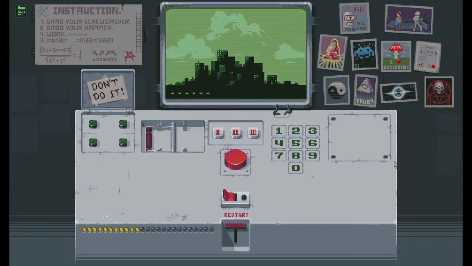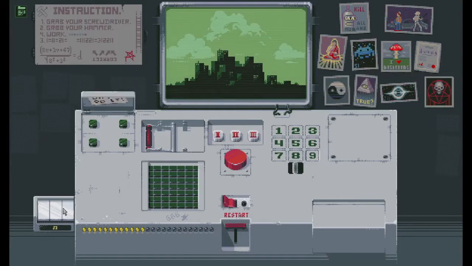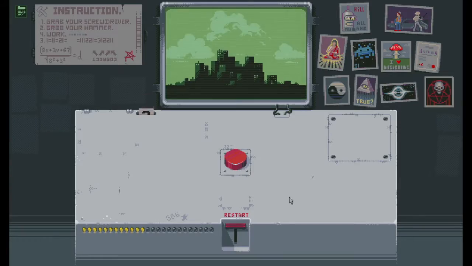Now on the number pad that's on the right of the red button, type in the variables from the math equation. They are 8, 3, 6, and 7. Now you're going to have that new 1, 2, 3, 4 on the bottom right hand corner and type in the numbers 1, 2, 1, 1. On the left hand side with 3 silver buttons, press the keys in this order: right, right, middle, left, left, left, middle, right.